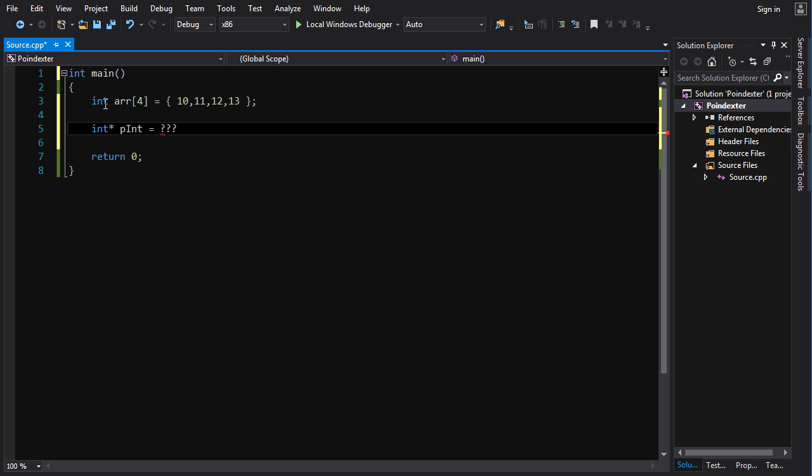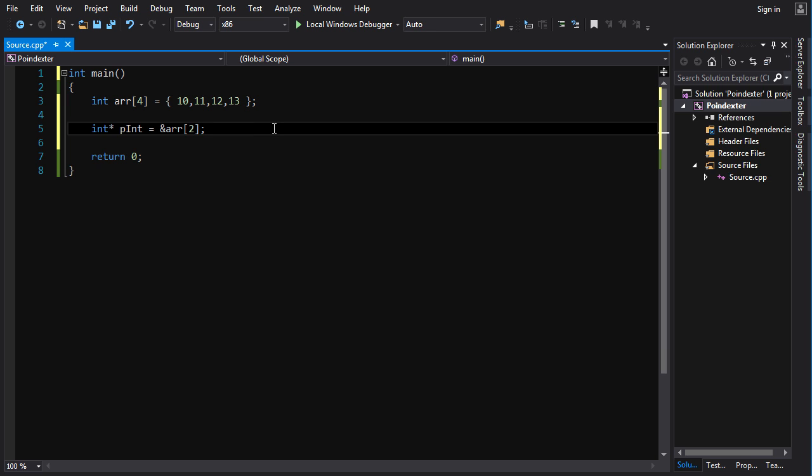Now, let's say we have an array of integers and we want a pointer to point to an element of that array. Can we do that, and how? Well, if you want to access an element of an array of integers, you would go array at the index you want. So if I'm going to get element 2, that would just be array 2. But that will give me the value of that element. I want to get the address of the element, so I use the address-of operator in front of that. And there you go, it works fine.